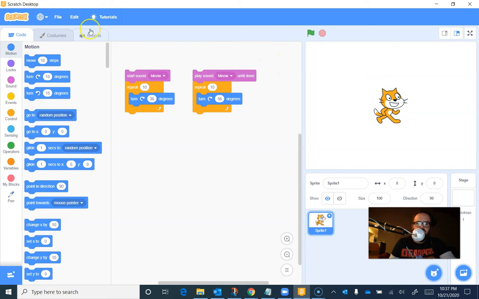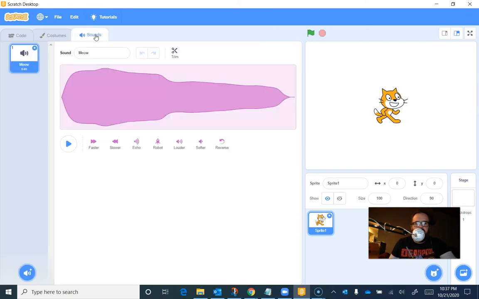That meow sound is fun, but that's probably not the only sound I ever want in the whole world. So that's what this other sounds tab is for. I've got this meow sound, and I can record a sound, and I can change the sound. I've got all sorts of different sound things I can do here. You've got a little visualization of what the sound looks like. You can play the sound, and you might get a little sick of the sounds that you put in your game. So, be careful with your sound design.